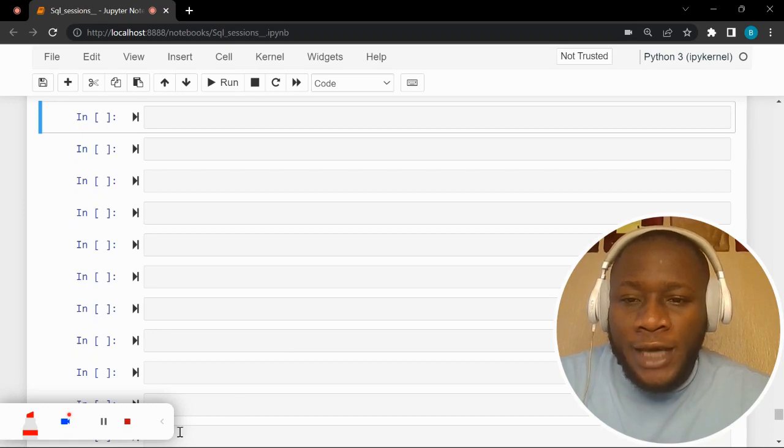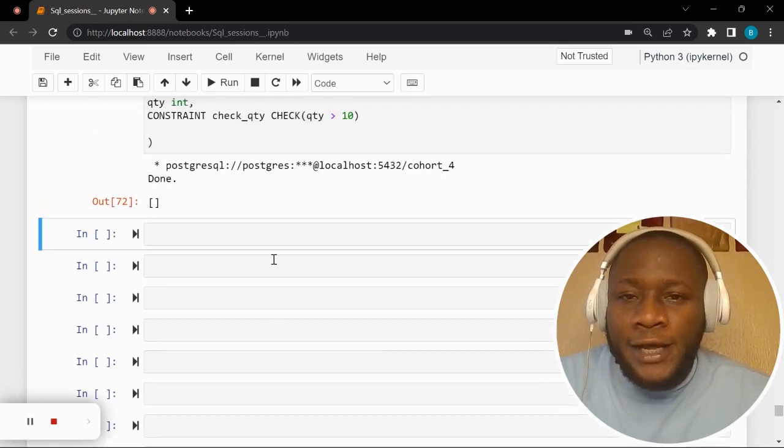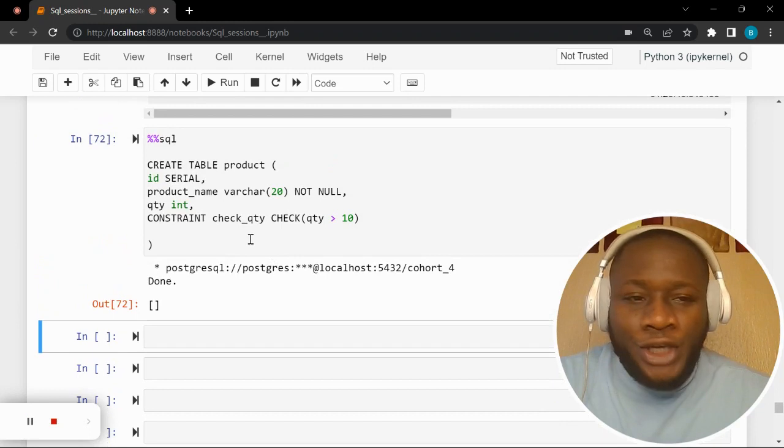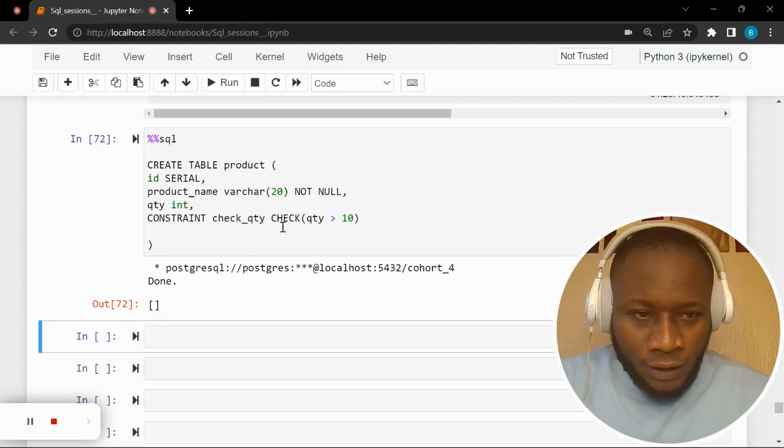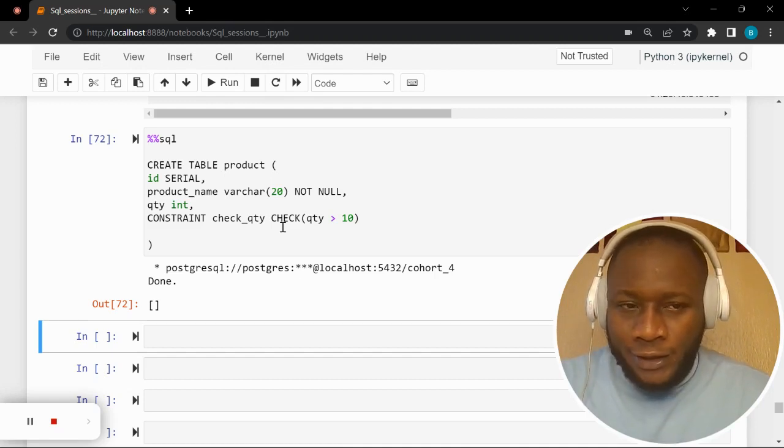Okay, so we have already started that flow on the check constraint, right? And we talked about the check constraint being able to place a cap, more like this should be the minimum, this should be the maximum, the values coming in shouldn't be greater than these, or it should be less than these, or it should be equal to these.